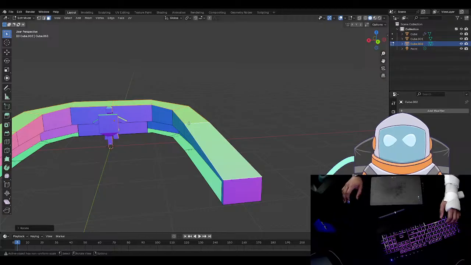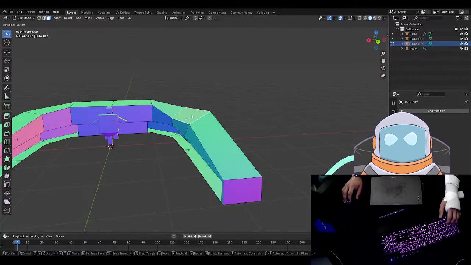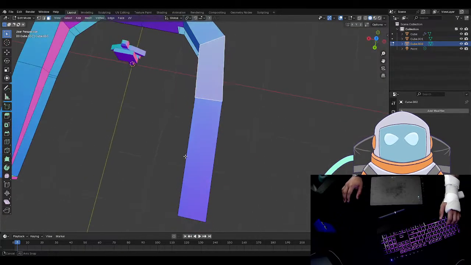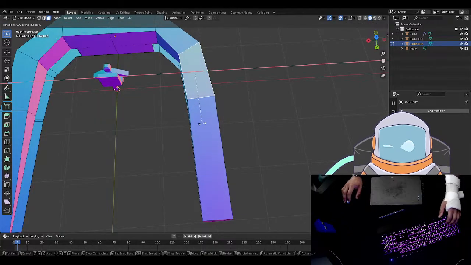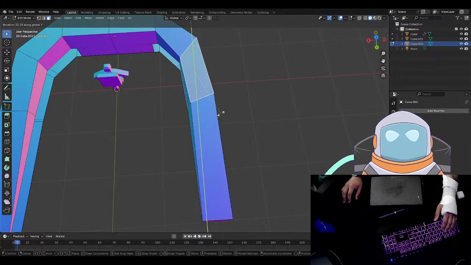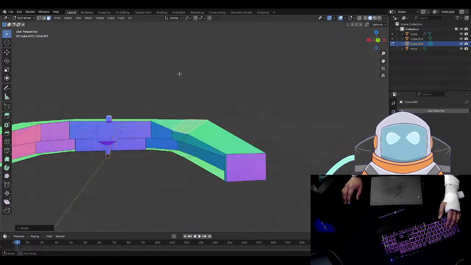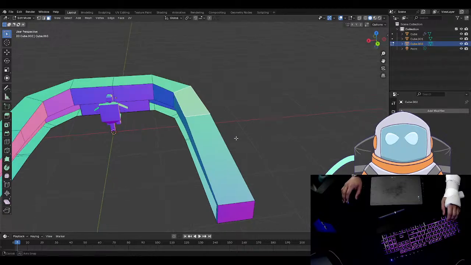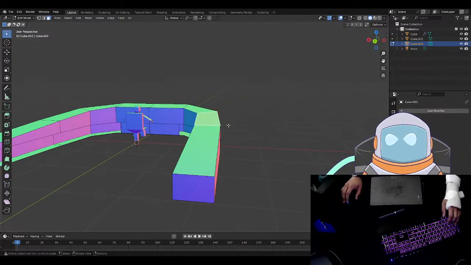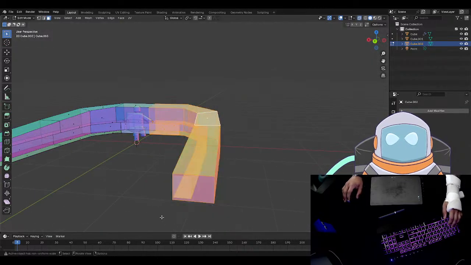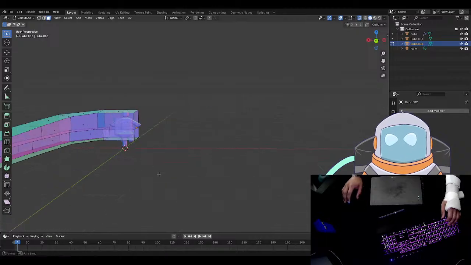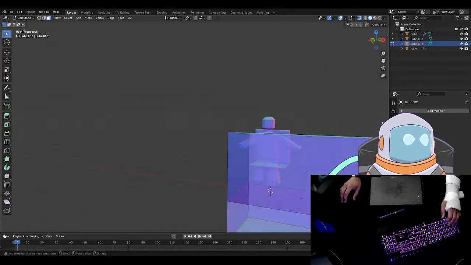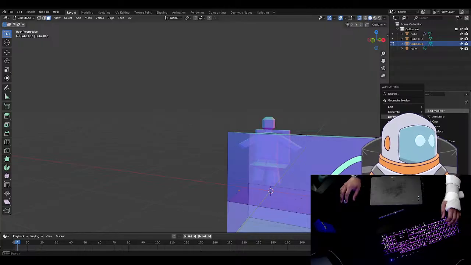Rotate on the Y. Yeah, like this. First, let's just Alt Z so I can select half of it, and then I can delete faces. So I can add again the mirror modifier.